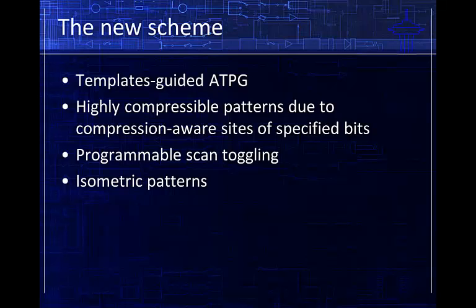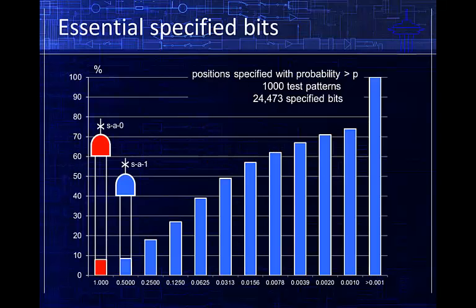This method has a preprocessing step in which we identify the locations of the most likely toggle points. These templates guide ATPG to generate low-entropy test cubes. Test cubes are derived from the population of faults which we plan to target. The percentage of ones in the template register determines the toggle rate of the stimuli. We are shifting quasi-static patterns.